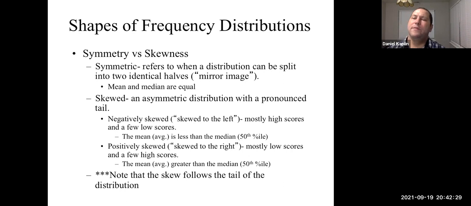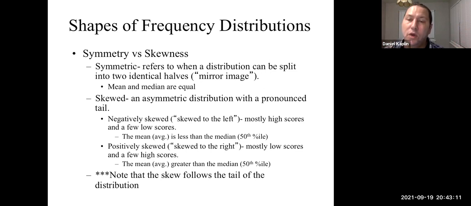The next thing I want to talk to you about is symmetry. So if we were doing research, we want our data to be symmetrical. That is to say, we want them to be mirror images, right? So if we were to take half of our distribution, fold it on the other half, it should approximate a bell curve. It should be a normally distributed shape. When you have a symmetrical distribution, the mean, median, and mode will all be the same. Remember that, write that down.